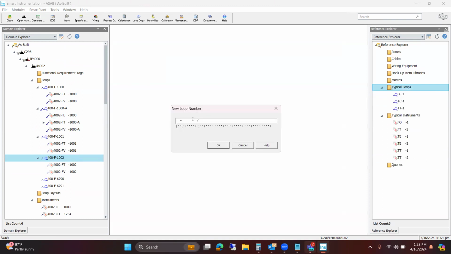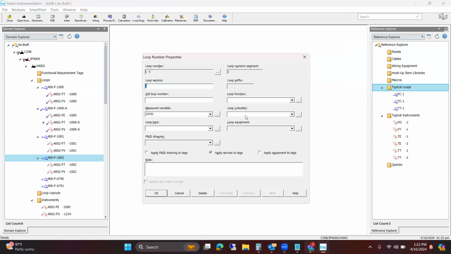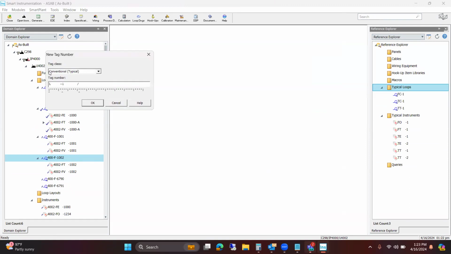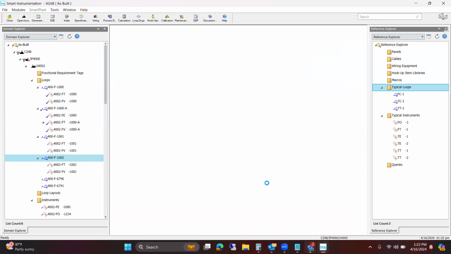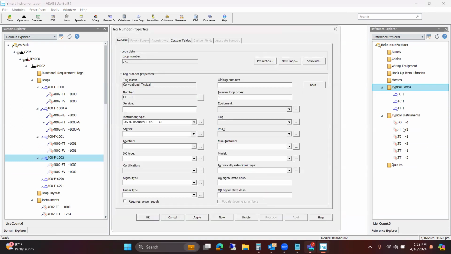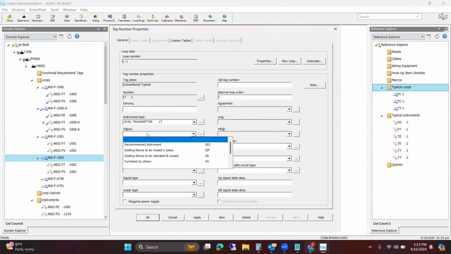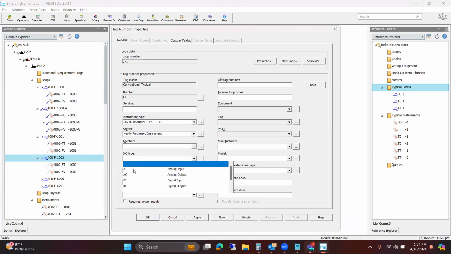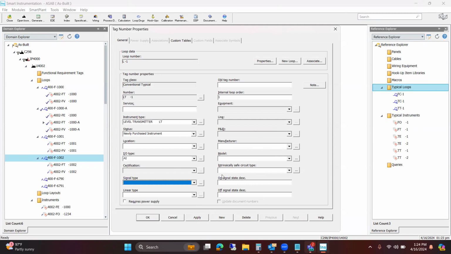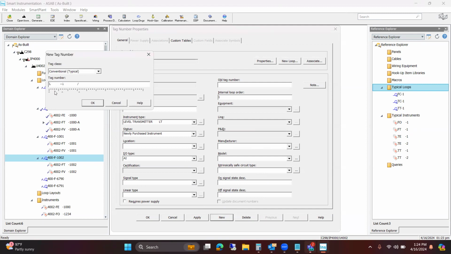Let's say you have some level loop. A level control loop means, let's say, level control loop 1, L1. Let's say I'll create some function, control indicating, loop type closed loop. In one level control loop, let's say we have one level transmitter. So here you are creating this typical loop in the reference, right? You need to only select the properties which are common for all the instruments. Clear, Shane? Okay. Apply. And then let's say I have another one, level control valve is there.